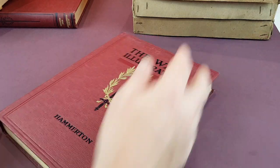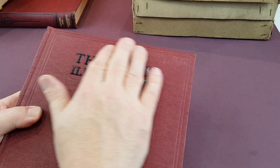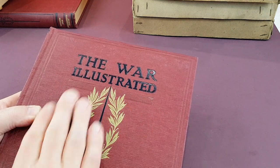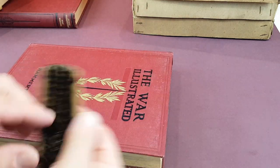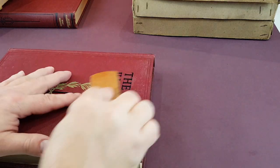So this one here, then, number 10. Well, can you see if I get right up close, it's like a layer of dust or some sort of slight mottling on it, which I'm not sure about. It doesn't seem too bad. I'm hoping that my soft shoe brush here is going to help out and just get this off. So let's have a look.